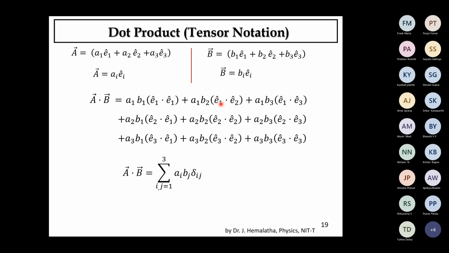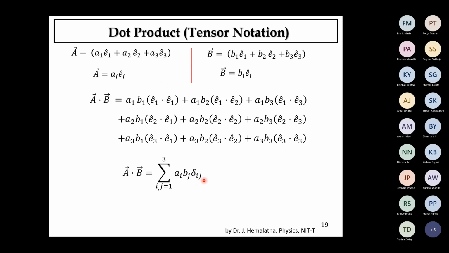And what about the other terms? e1 dot e2 will be 0. e1 dot e3 is 0. So wherever the suffixes are different, we get 0. Wherever the suffixes are the same, we get 1. So recall which special tensor gives the same result. Kronecker delta tensor. So it is going to be either 1 or 0: 1 when the suffixes are the same, 0 when they are not. It is the appropriate place where you can use our delta tensor. So as you said, you write Ai Bj, and here you write your delta tensor.